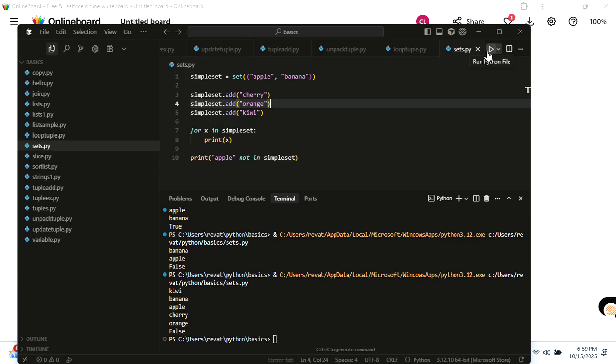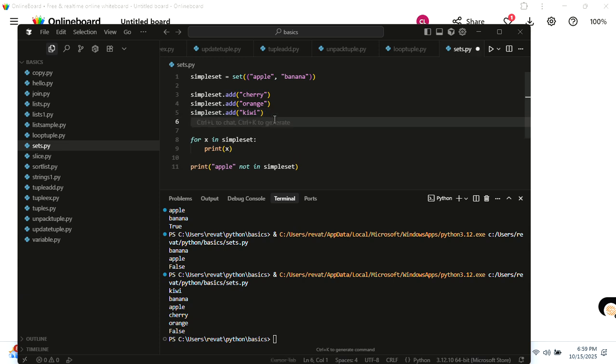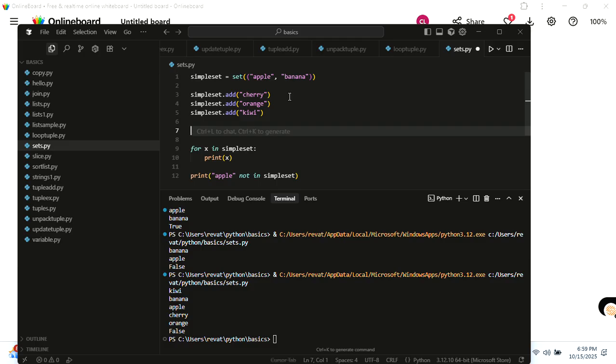And you also can add one set to another set using the update method. Let us see how we add it. If I am having another set, let us take set A, set A equal to, in curly braces, pineapple, mango, banana.